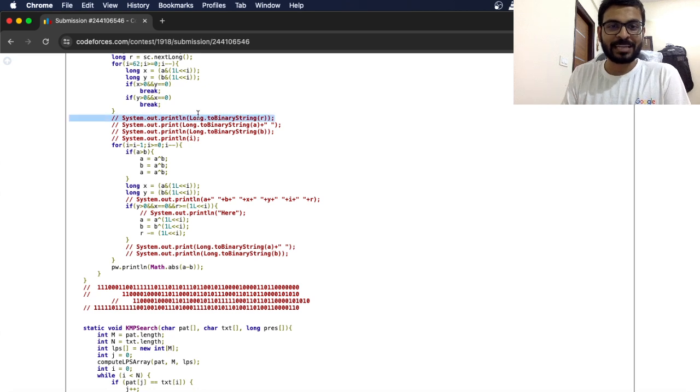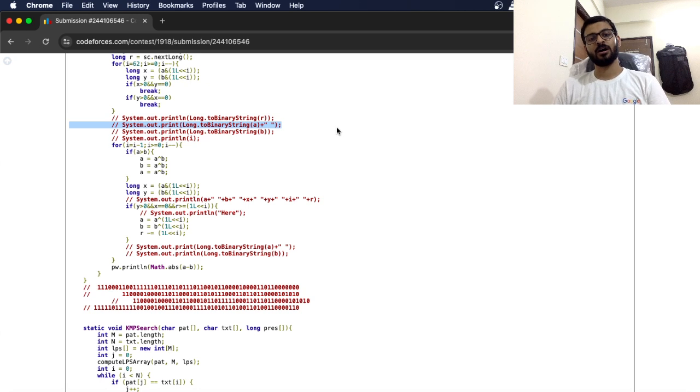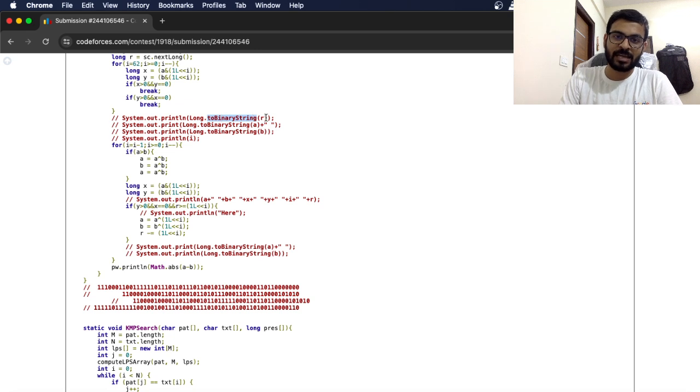So these are some handy lines in Java through which you can find out what is the binary string, what is the binary form of a given integer number. You just print this, it will take the value and it will print the binary form. So this helps in the debugging. You don't have to convert what I just did on the screen now. You can just print it and you can use it for debugging. So that's it.